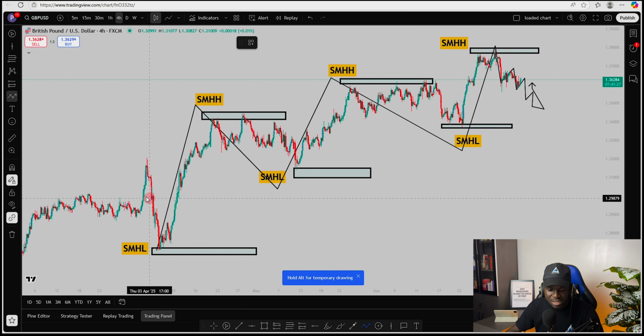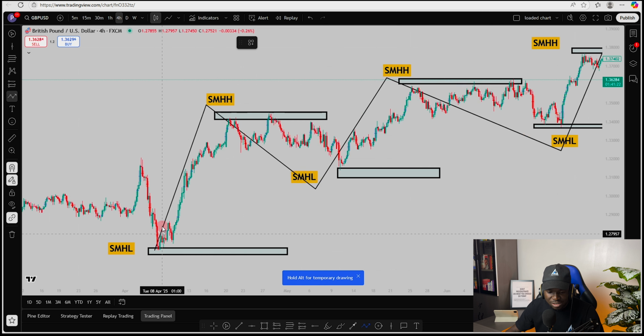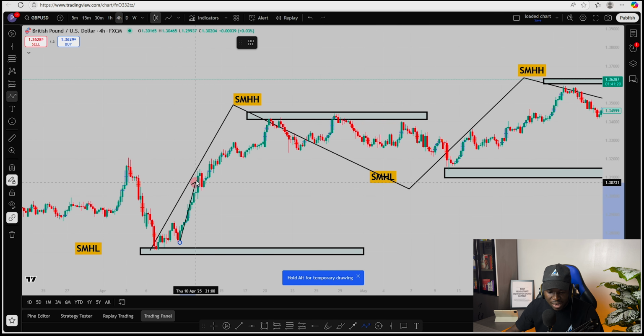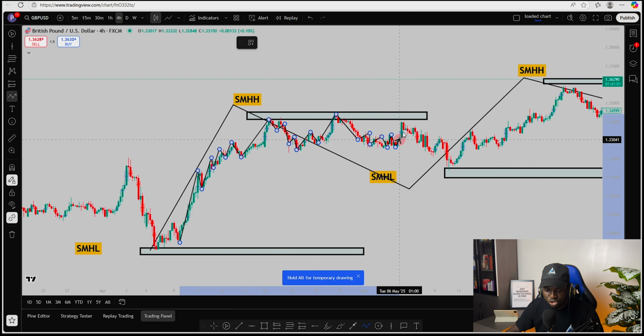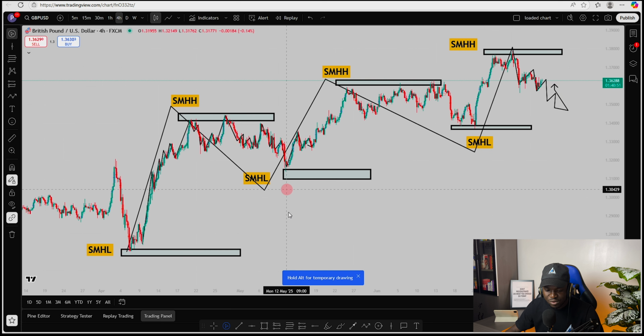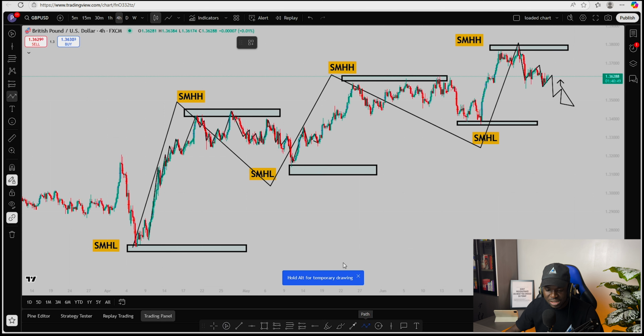Where is now the minor swing level? These are the internal structures. Higher high, higher low. Can you see this minor structure? Those are the minor swing levels, because you can only find minor swing levels inside major swing levels. You have to understand the differences between the major swing level and the minor swing level. Can you see it now?